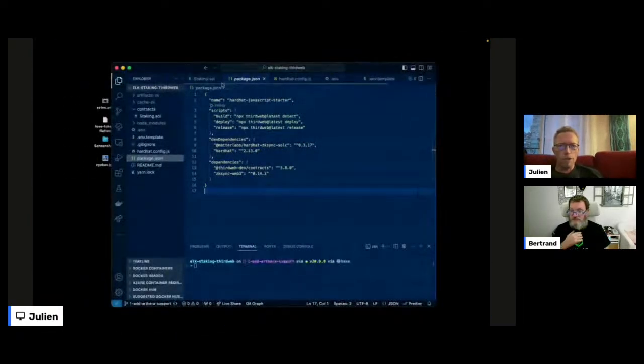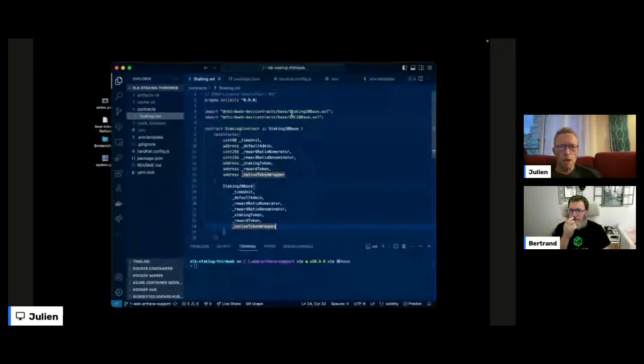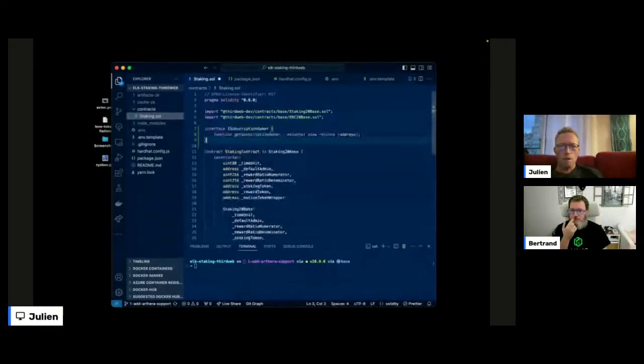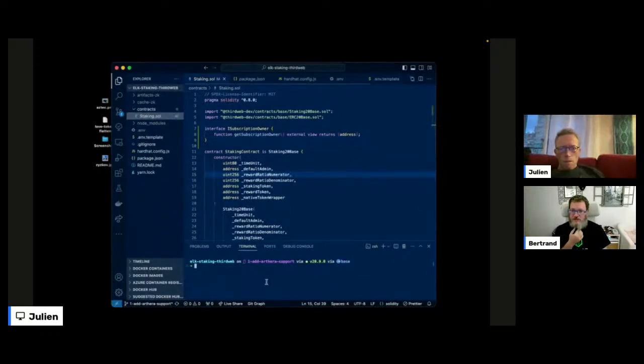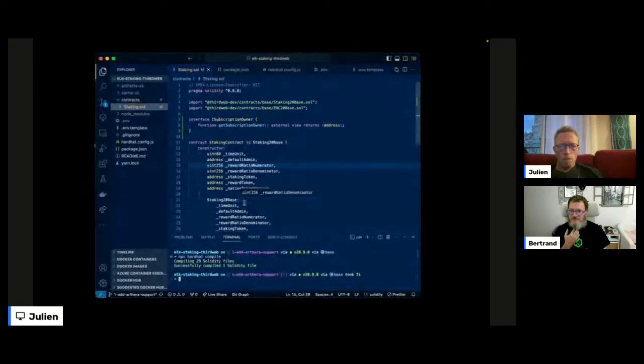It will be probably cleaner because you have only one contract. It's not a big deal to add 2 lines. Let's see if that compiles. Only adding an interface. All right, that's compiled, obviously.